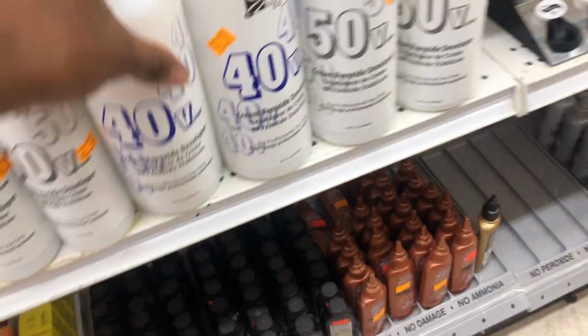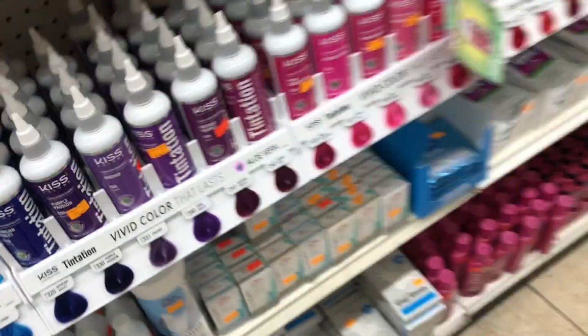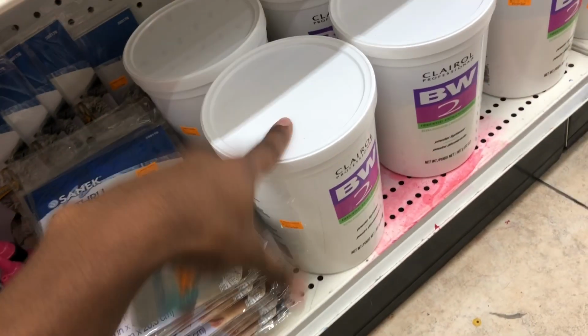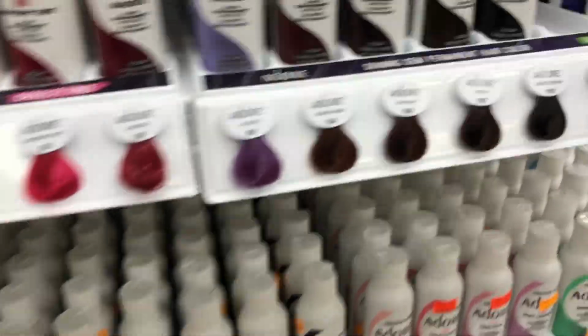I'm gonna get a big bottle because I need this 40 developer. It's a rip-off price because you can get it cheaper somewhere else, but 40 developer. I need a toner. My favorite toner when I'm trying to go light is also going to need powder. I already got some at home, but it's the one that I use. I'm gonna go one of these colors next time, friend.